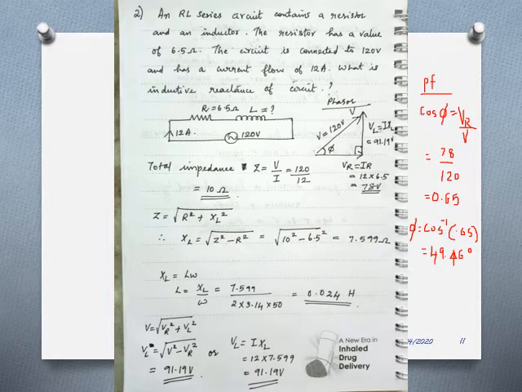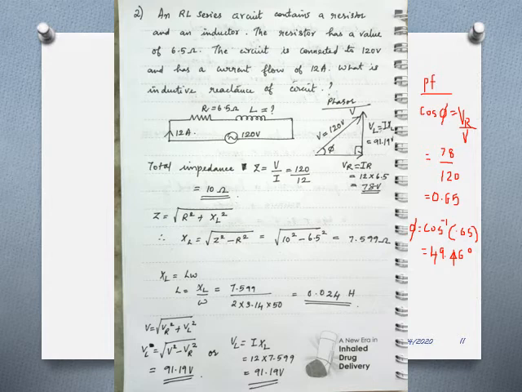Now, if the question also asks you to find the power factor, it is cos phi. Cos phi means adjacent side divided by the hypotenuse of the phasor diagram, voltage diagram or impedance diagram. Here we have already drawn the phasor diagram, so we can use this phasor diagram itself to find cos phi. So cos phi is equal to adjacent side VR divided by the hypotenuse V, that is 78 divided by 120. You get it as 0.65. That is the power factor of this circuit.